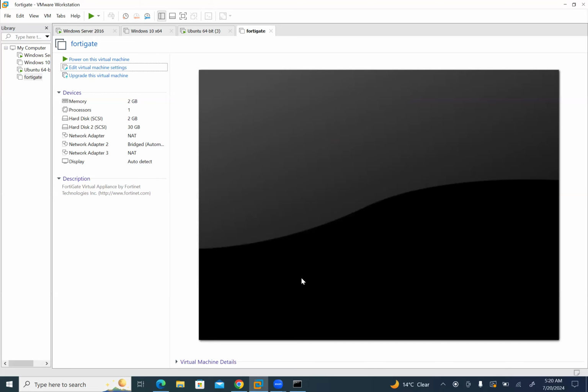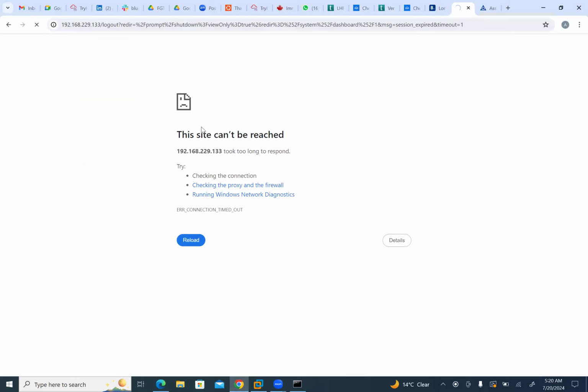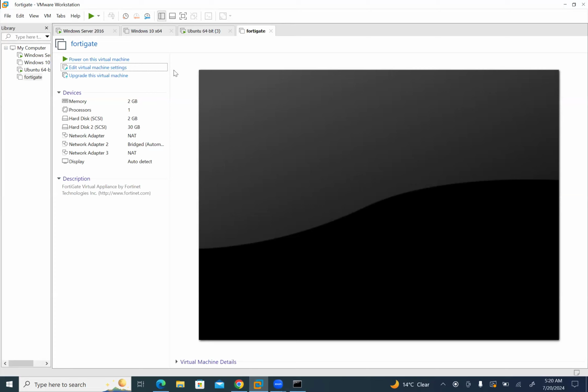Now go to your firewall and add those networks. On the VM. Now go to your virtual machine settings. No, not here. On the firewall. Yes, edit virtual machine settings.